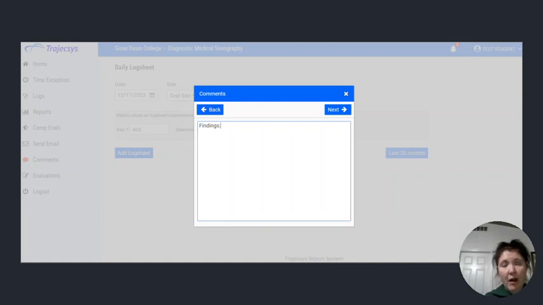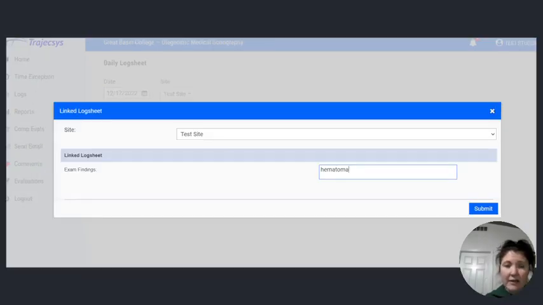You are going to have a location a little bit farther ahead to put findings, so you could just click through this one if you like. And then here's where it's going to ask you for your comments, or excuse me, your exam findings. Now this again is a requirement of our accreditors, so please take this seriously and try and get that information in there. If it was a negative exam, you can just state negative.